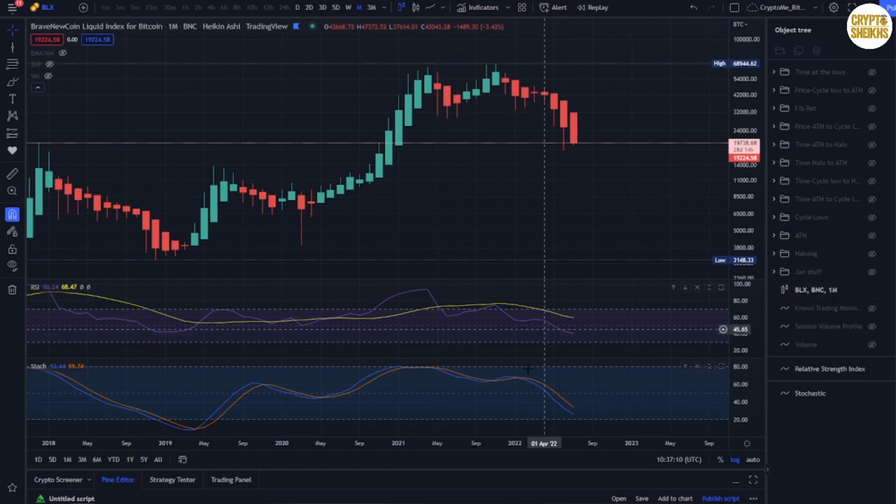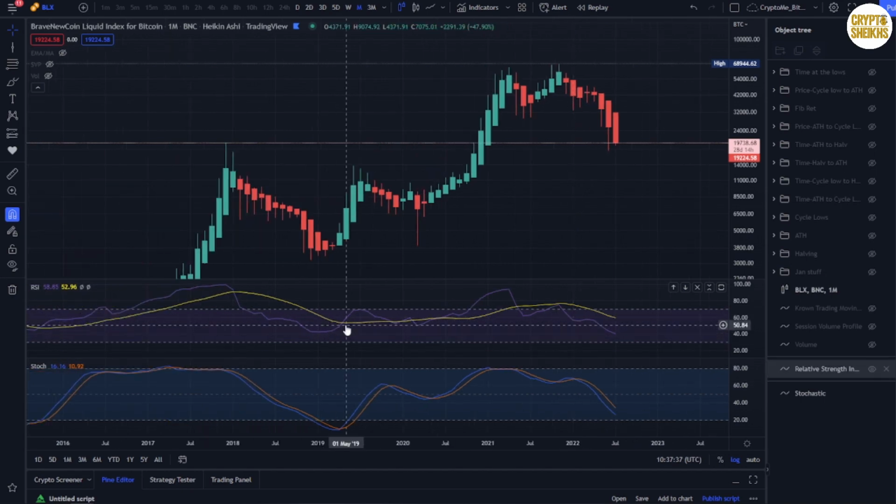So these macro indicators help me to see the bottom. And for me, these are not saying the bottom is in, and they will not say the bottom is in until a couple of months after the bottom is in. So after the bottom is in, this indicator will show you that the bottom is in. It will take months for that to do. But why are they important? Because I'll be confident that, okay, the RSI now is above the moving average, that's strength. And if you see the RSI moved above the moving average at the same time where the stochastic moved above the orange. It went down. Same here.